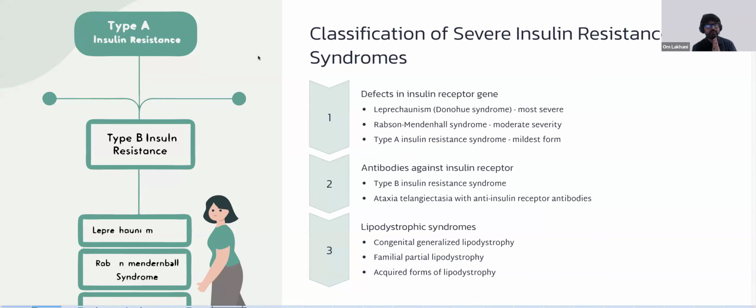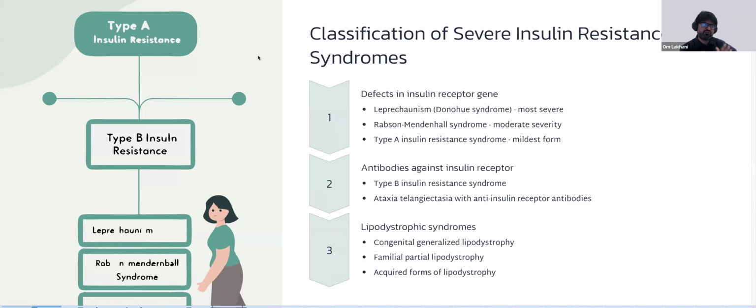Now, last time, if you remember, we had told you that in the classical insulin resistance that we see, the problem is not at the insulin receptor, but the downstream effect of the insulin receptor, right? So insulin receptors are there, but the action downstream is affected, right? That is what happens in the classical clinical insulin resistance that we see in clinical practice. But when you have defects in the insulin receptor gene itself, either the gene is not properly functioning or the insulin receptors are not properly formed, the problem here is generally the lack of insulin receptor itself.